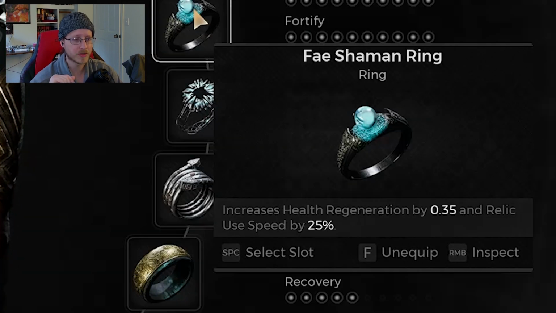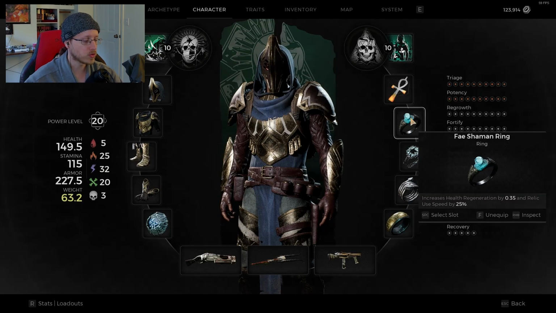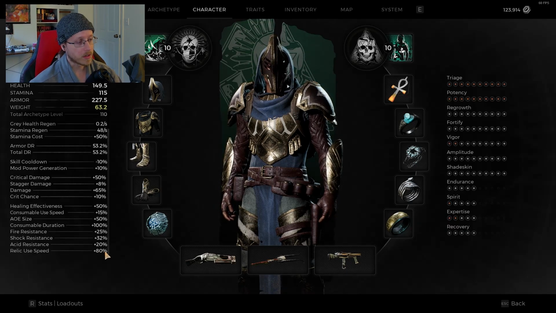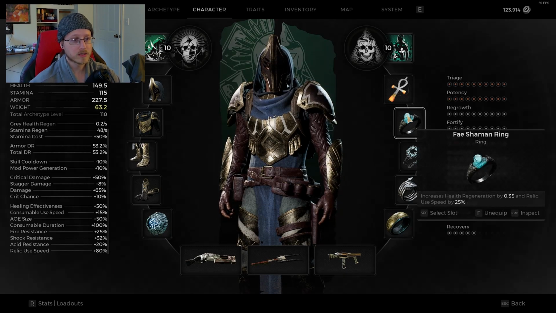Also got the Phase Shaman ring on. I'm using this one because it gives us a little bit of health regeneration, which is nice. It's scaled a little bit with our triage, but the big thing is the relic use speed by 25%. So that's just really making our relics really fast. If you look over on the left, we are at, there it is, relic use speed, 80%. If that was there the entire time, there's something wrong with my brain. I might be having a stroke. There it is, relic use speed by 80%. So we have some very fast relics thanks to the Phase Shaman ring and some of the other benefits we've got going on.